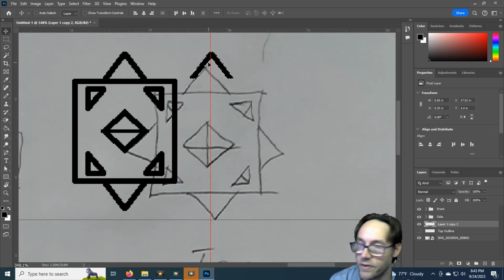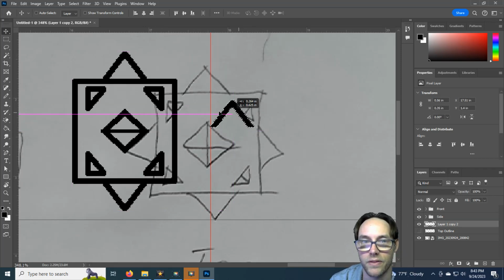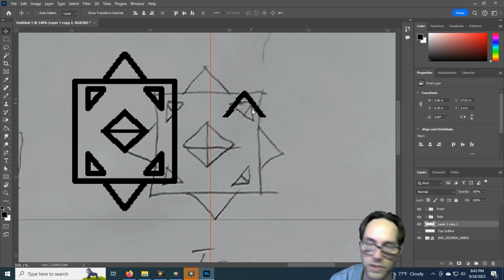Now this, be very careful, you'll see down here, it did not make a new layer. That means that this selection is part of the current layer. And if I were to deselect, this triangle is going to be part of this picture. Okay? So just be very careful. If you're doing it this way, it's going to become part of the picture, which is fine. You just have to be aware of how your tools work.